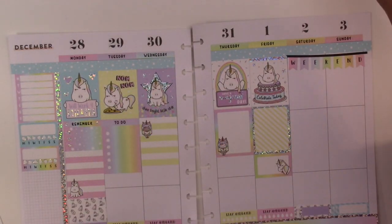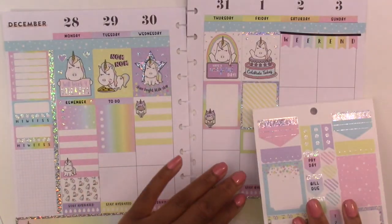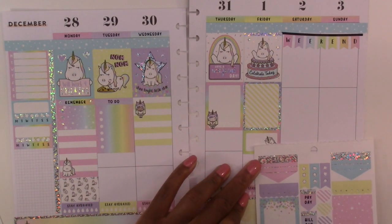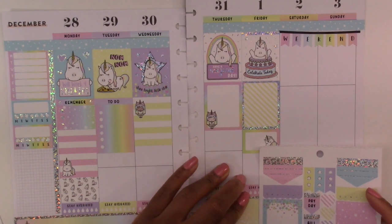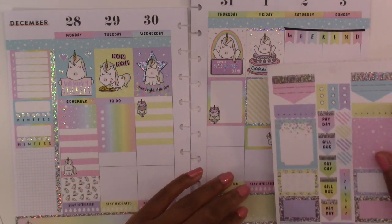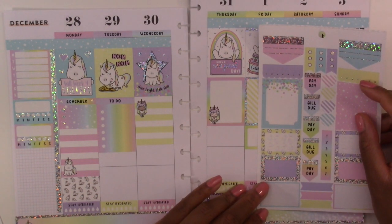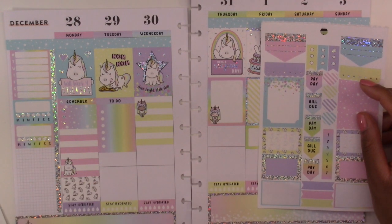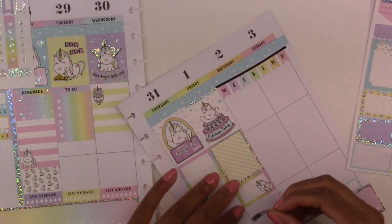Then I have room for, will one of these fit? Yeah, one of these will fit. Then I'll have a little bit of extra space. Or one of these half boxes with a header. Let's see.